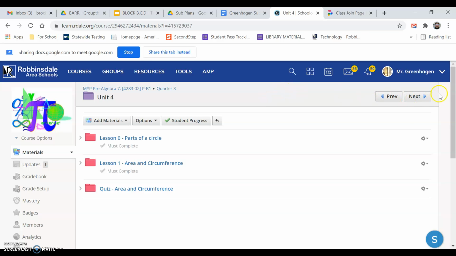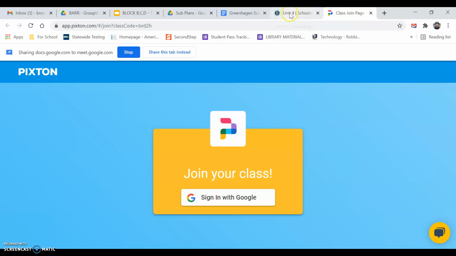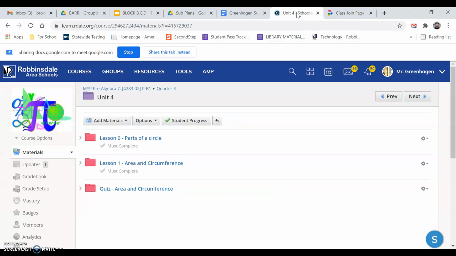And that is the activities for today. If you have any questions, please make sure you do ask the sub, or you can email me as well. I don't know if I'll get back to it quickly. The sub would be a better solution. But I will be back on Thursday.